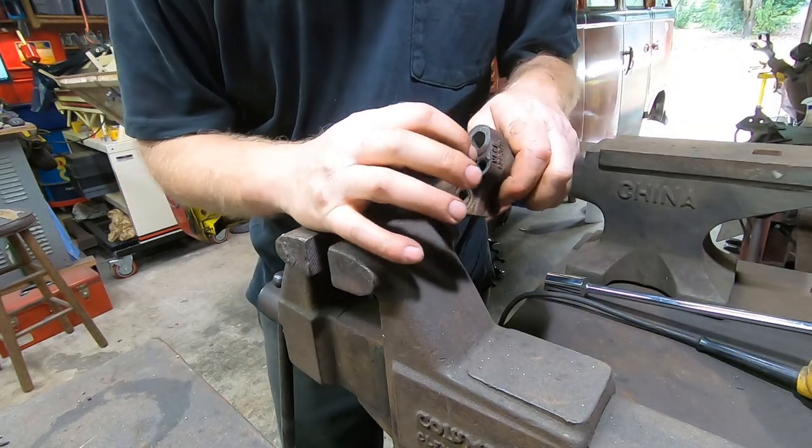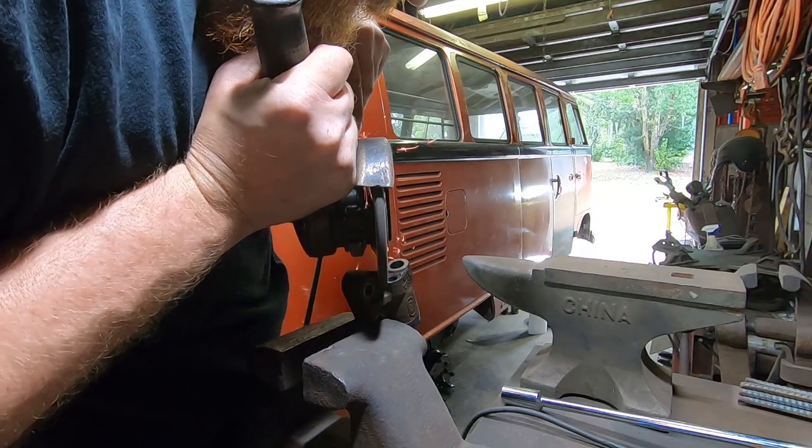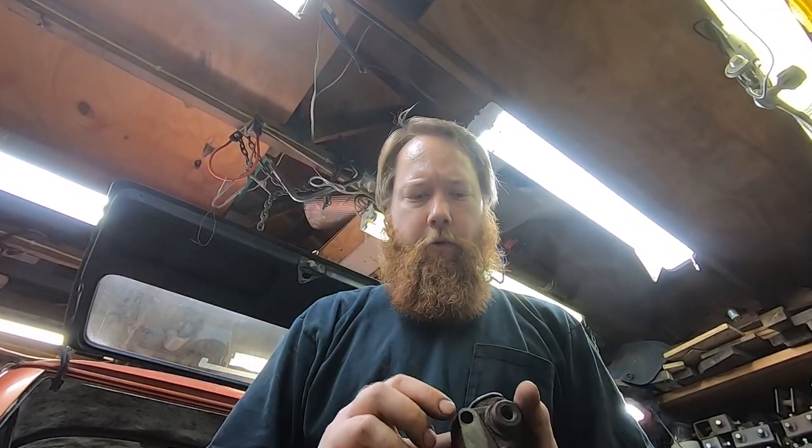Bit of this, but I think we're okay. I'm gonna go ahead and do a little bit more. Before I grind anything else, I'm gonna go ahead and clean this up and test it to make sure I'm doing it right, and hopefully this becomes the model for how I do the other three. This should be relatively easy to do. I got all the heavy cleaning done the first time.